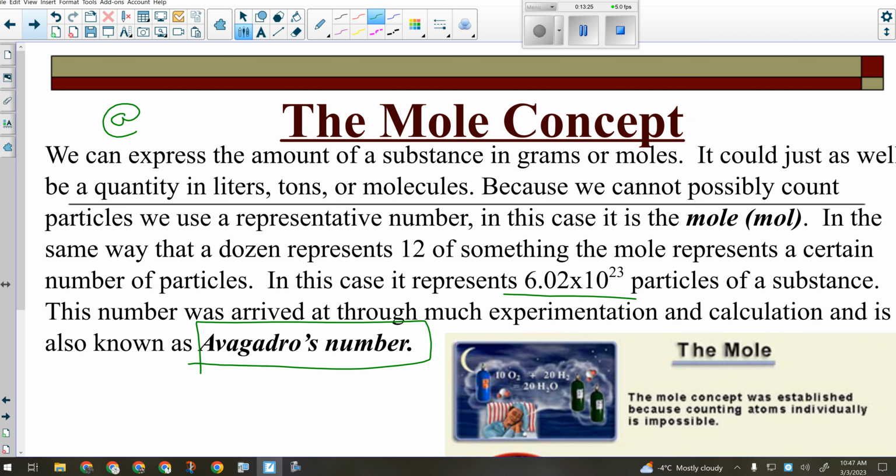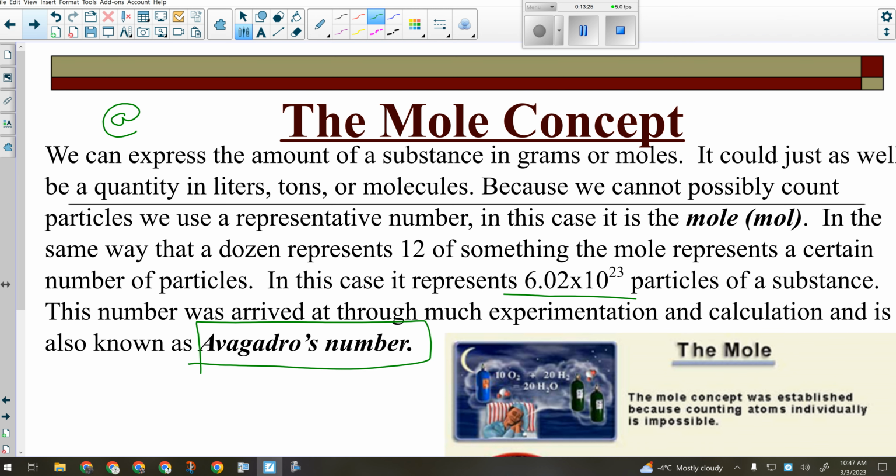Number 2, I've got iron and bromine together. How many irons are there here? 1. Just 1. All right, so I'd go 55.85. And then I add it to how many bromines? 3. So 79.90 times 3. All right, so 295.55 grams per mole. Everyone kind of seeing what we do there? The little numbers tell us what we have to multiply by.